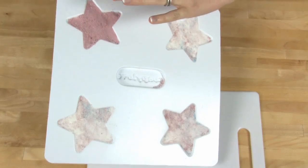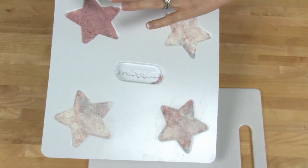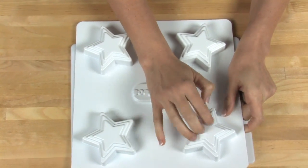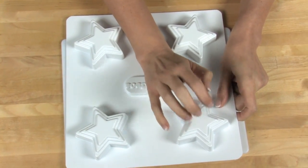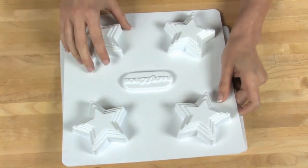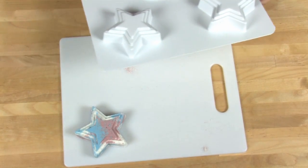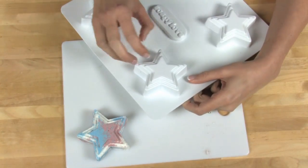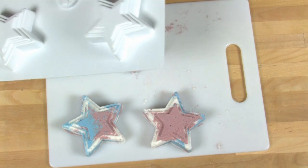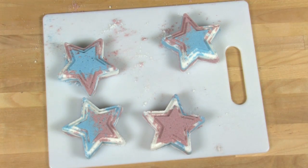Now that the Bath Fizzies have been sitting for 5 to 10 minutes, it's time to unmold. Now cover the 2 cavities that are closest to you and flip outwards. We're trying to hold those 2 cavities in. There you go. Now, gently tap, tap, tap on the back of the mold. Your mold should easily release the Bath Fizzy. Oops, that one released. That's great. Now, tap, tap, tap on the other ones so we can get all of these out. Here's all 4 of them out. Did you see how quick and easy that was?